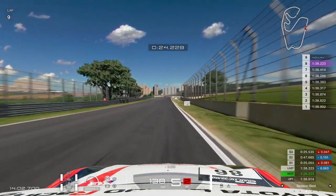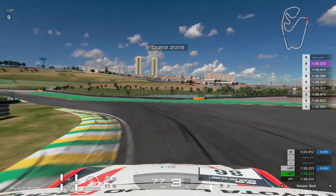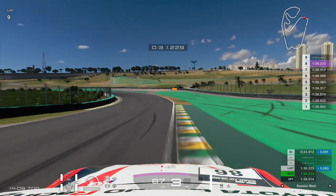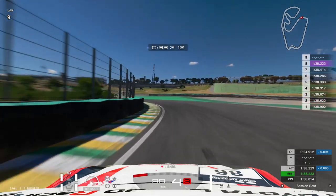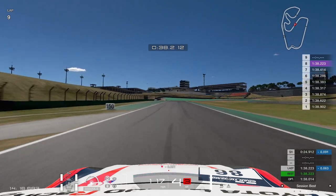You do understeer a little bit there, but overall you don't actually understeer in this car. As we head towards this left-hander, we're hitting the absolute peaks of the rev limiter. Through there — absolutely no problems. I've said it like three or four times now: there's no understeer. I had a tiny bit in Turn 1 here, and that's it.